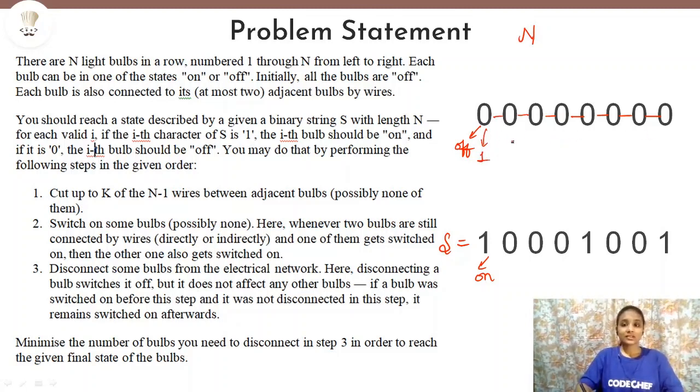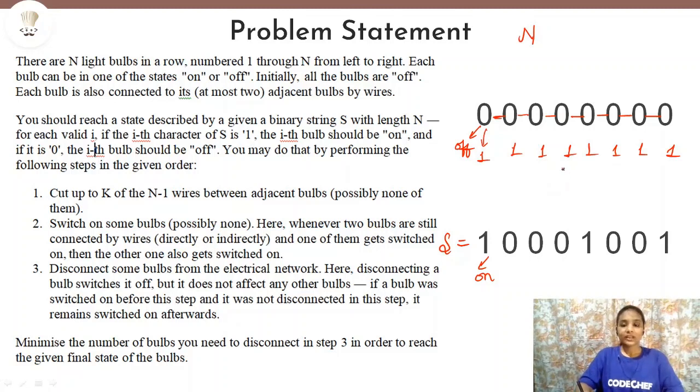You will say that only the second bulb is connected to the first bulb through this wire. But this is a series connection, so any bulb that is connected to the first bulb directly or indirectly will also be switched on. So if I switch on the first bulb, then all of these n bulbs will be switched on.